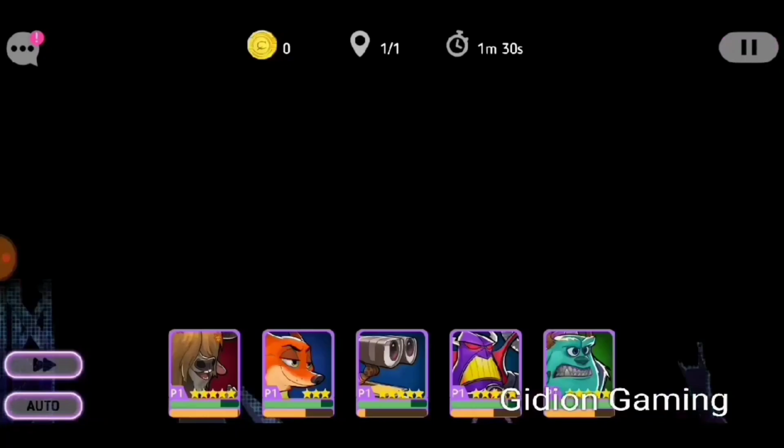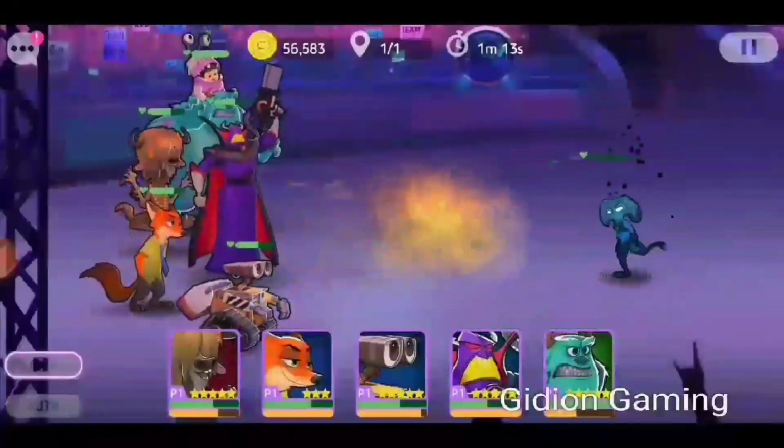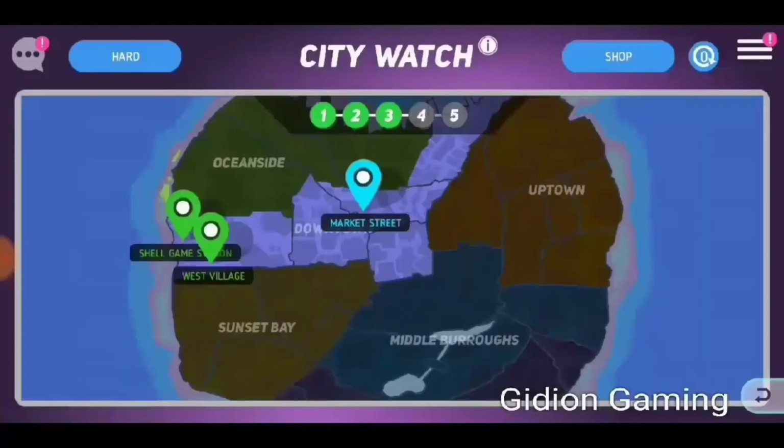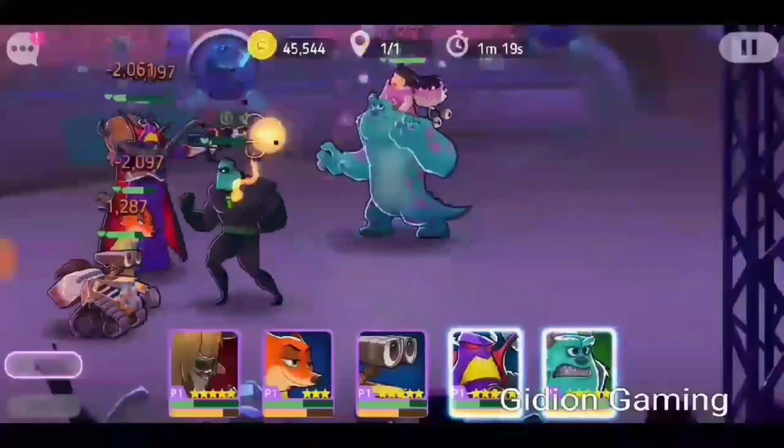Another tip, if you're having trouble getting your hero's energy charged up, switch it to manual and let them auto-fight without using their charge attack. You may be pleasantly surprised.